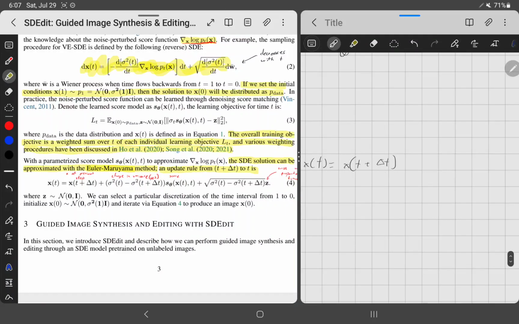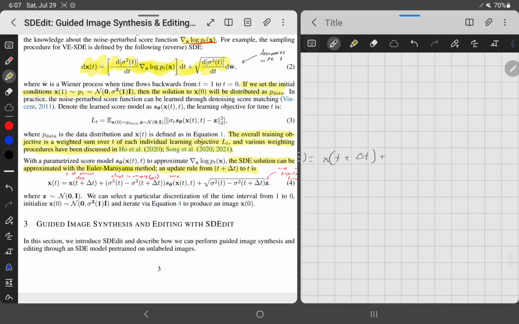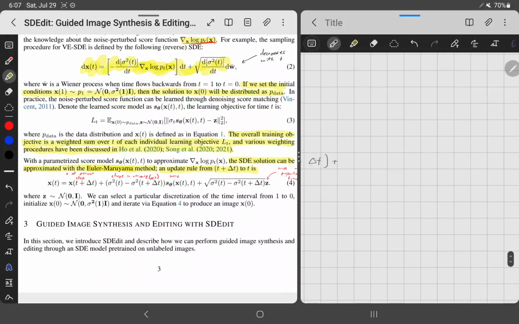So this is your previous, quote, more noisy step, and what you want to do is step in the direction of the score. So the second term is stepping in the direction of the score: you have sigma theta t plus or minus sigma theta t plus delta t, and then you have your score, s theta.